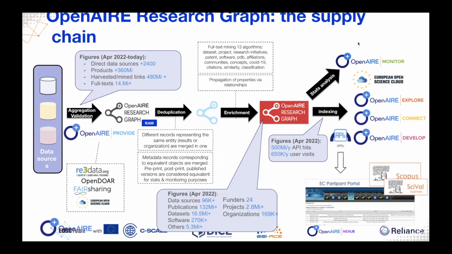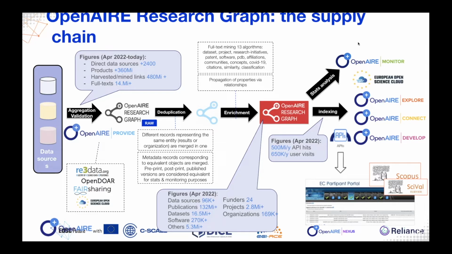In fact, the next stage is the deduplication, where we are bringing together metadata records describing the same entity but coming from different sources. And we also perform full-text mining after the deduplication. Full-text mining is about mining the full text that we are collecting when this is possible, thanks to agreements with publishers, but also thanks to the crawlers that we're building. We have now about 15 million, and we are inferring a huge amount of links, which are extremely useful because they are not available through the metadata records originally, namely links between publications and projects, publications and datasets, and publications and software. This is one of the most important results, in fact.